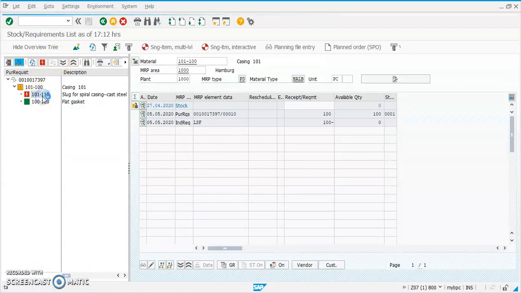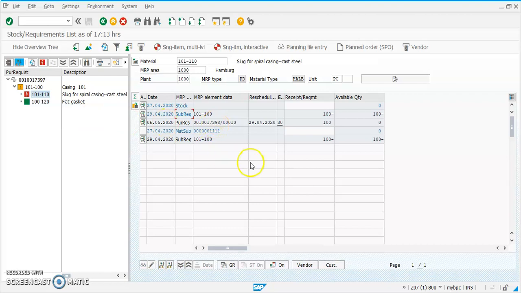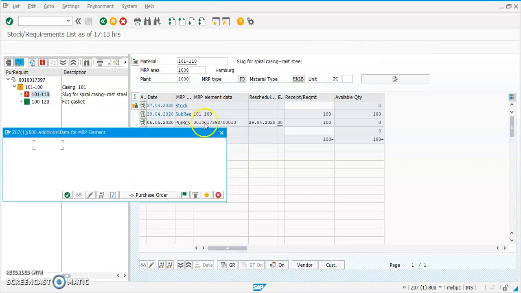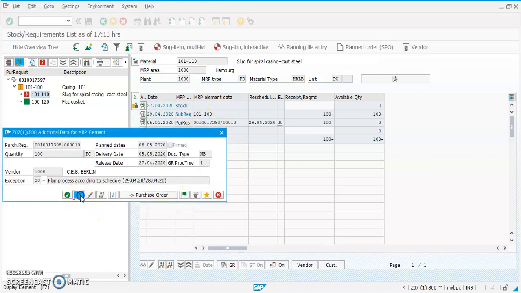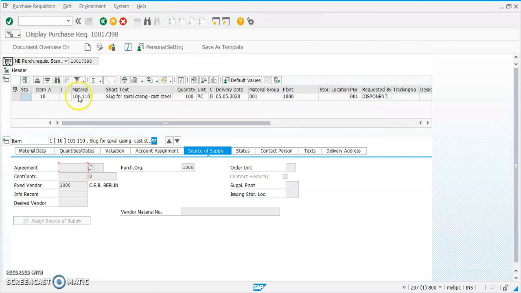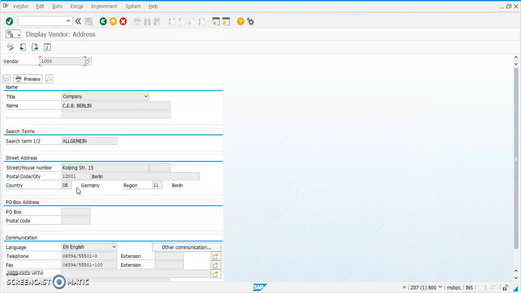So let's see what happened to the first component. So here we have our requisition created. This is the dependent requirement. So if we go to see this requisition component, it is with vendor 1000. This is an external vendor.